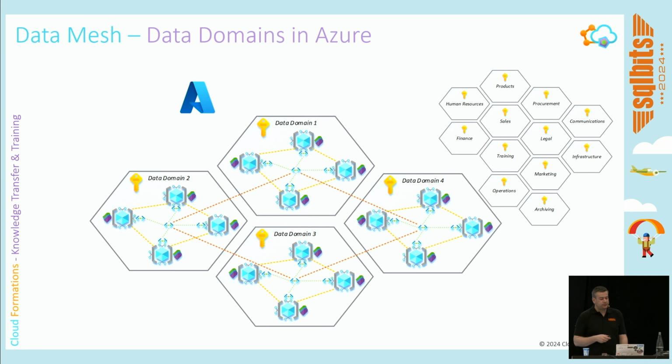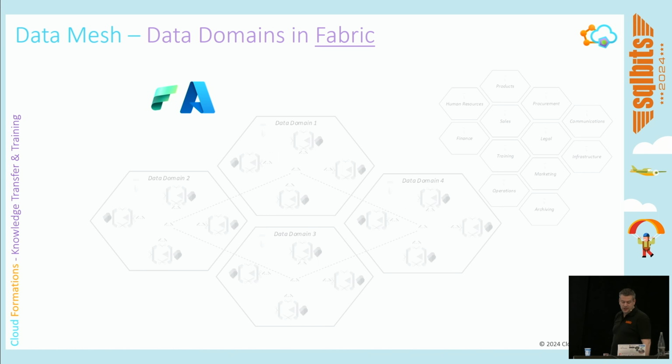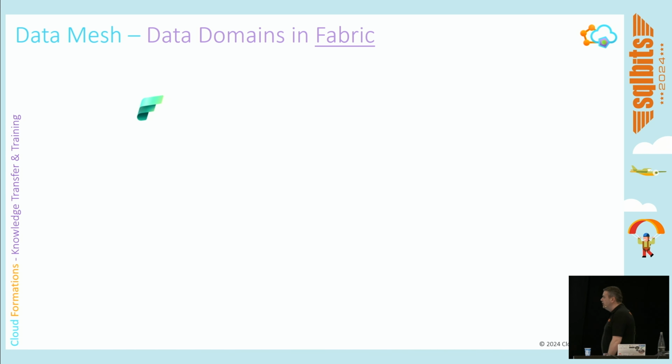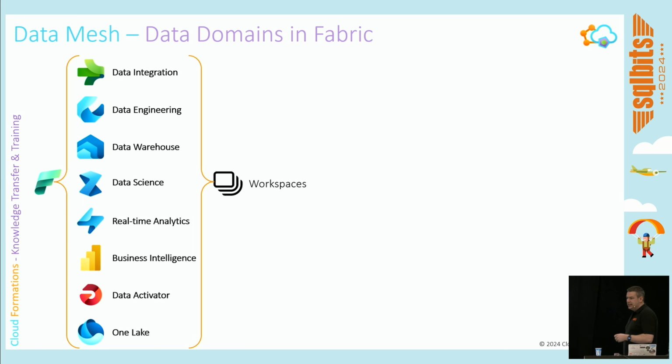Now, this is very much an Azure-focused picture. The technology feeds in here as well, right? We have to consider now Fabric, which is an interesting problem if we think about Fabric versus that data mesh. If we think about what I told you earlier in terms of what Fabric gives us with those experiences, all of the goodness, what we know about Fabric in terms of how it's organized is that we create things in workspaces. Workspaces where we grant our users access, and we've organized ourselves in this way for a while now using Power BI.